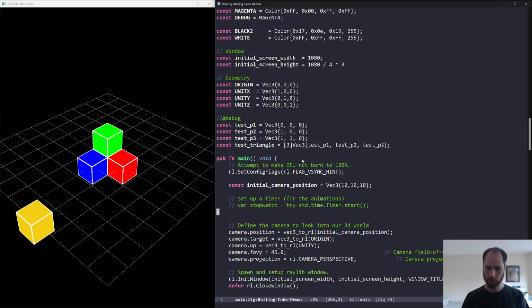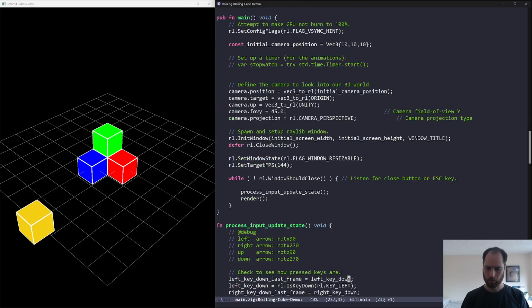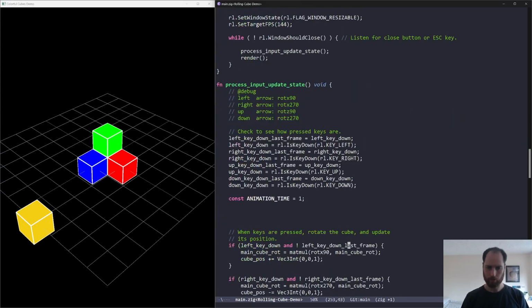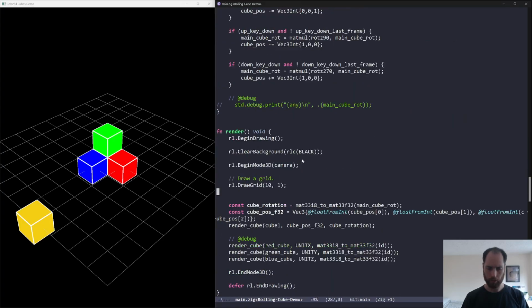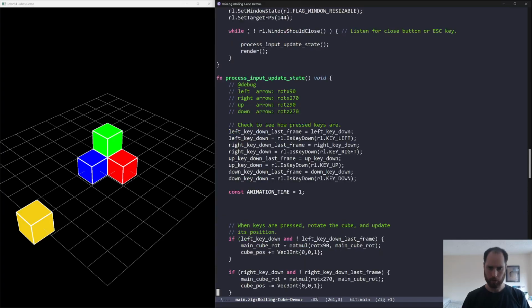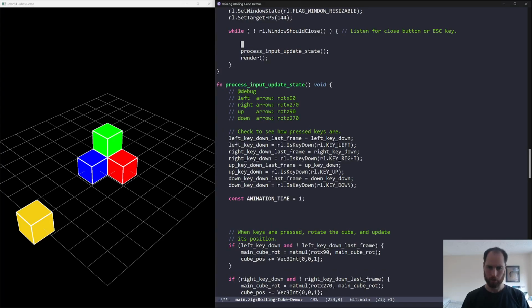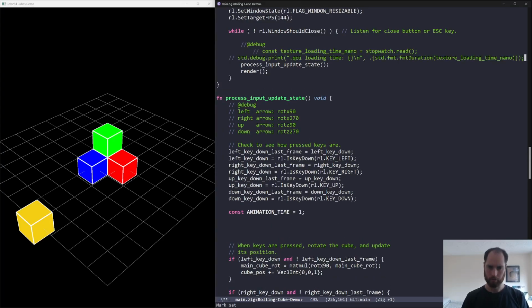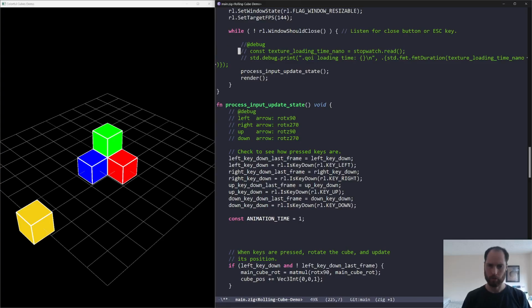So now if we go, every frame, let's just read out the time and print it. So we'll just do that here. We can do constant current stopwatch, and it is nano.